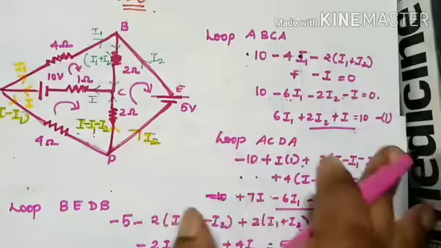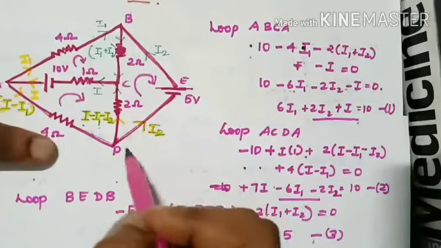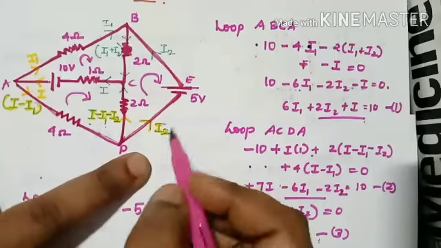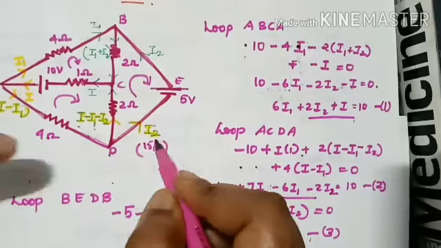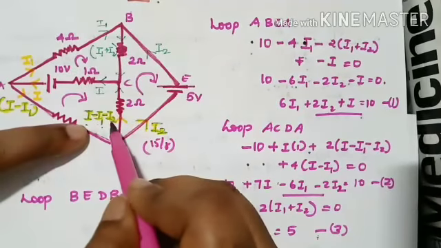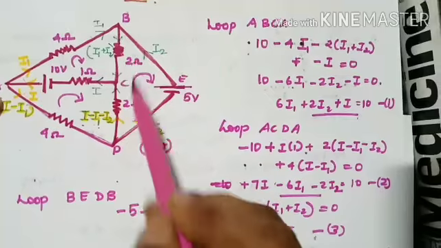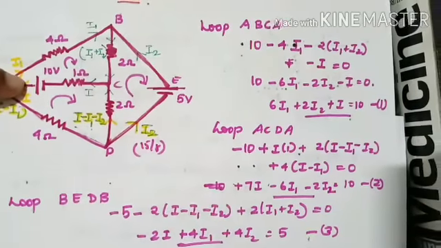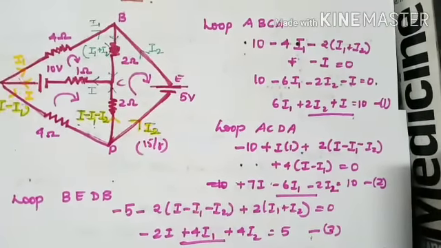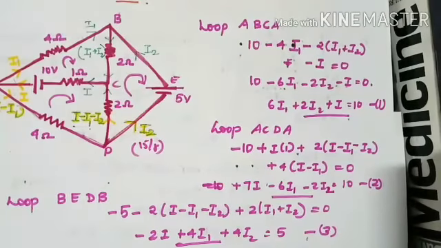Now I will tell you guys what to do. i2 is a current which we are having here, that is 15 by 8. Clear? Now it is very easy to find i minus i1 minus i2. You got all the terms. Similarly, you have i1. Every term you can find by yourself. I'm not going to write it separately as your homework. Just tell me each resistor's current. You guys can tell me by yourself. Let's see how you're going to get it. Okay.